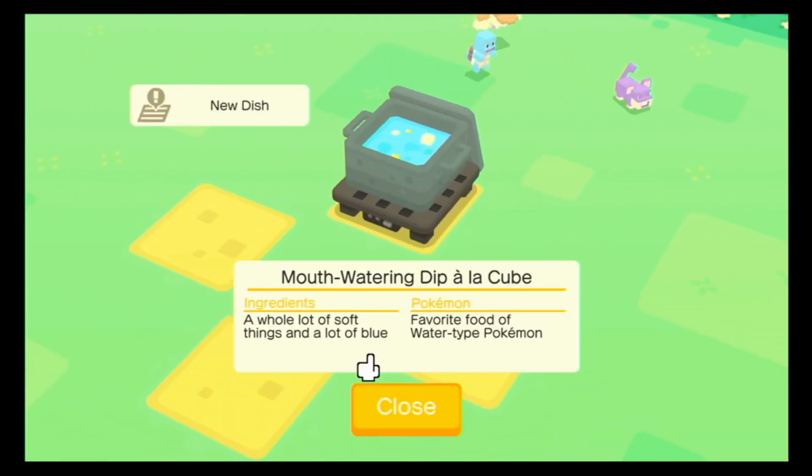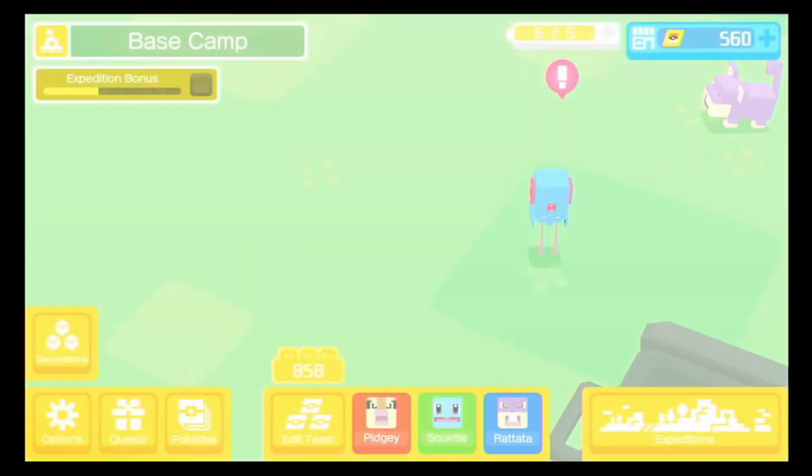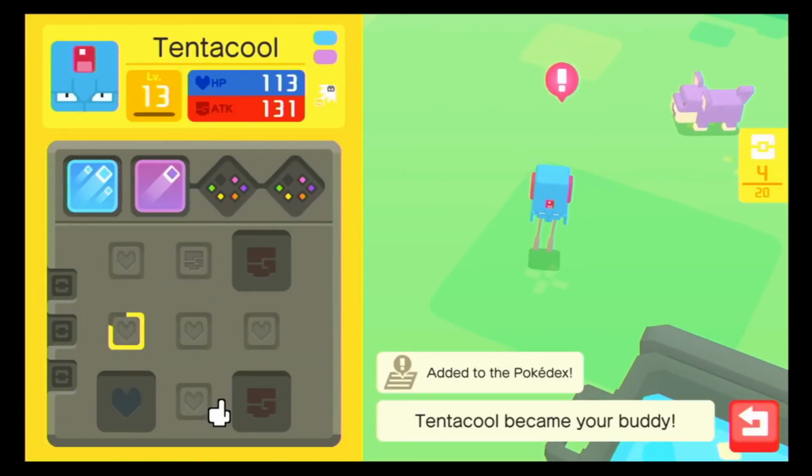It seems we have a Mount Watering Deep Lack Cube, and it's actually for water Pokemon. Oh, it's Tentacool. I don't really know if I like Tentacool, but I do like Tentacool. He's level 13. Whoa, then he's really going to be attacking them hard.